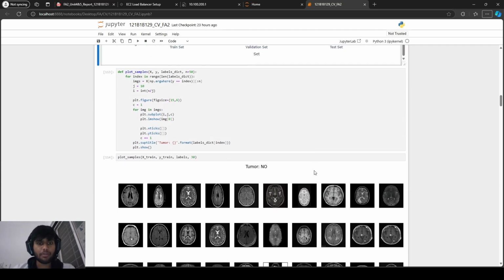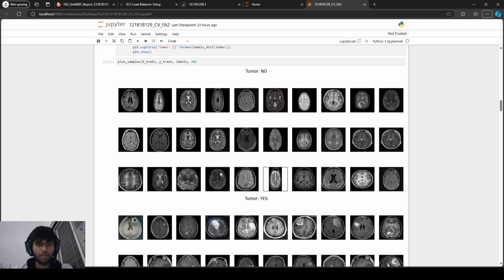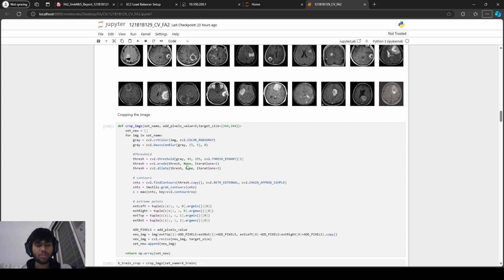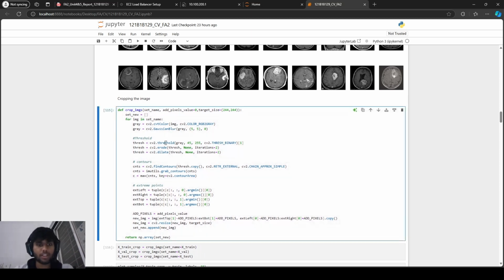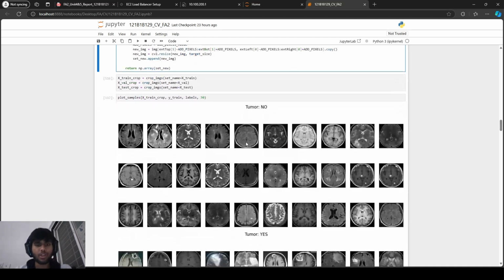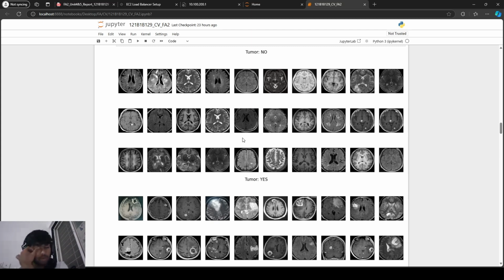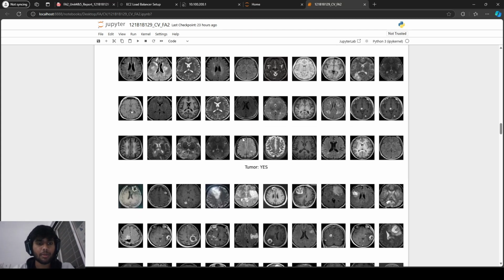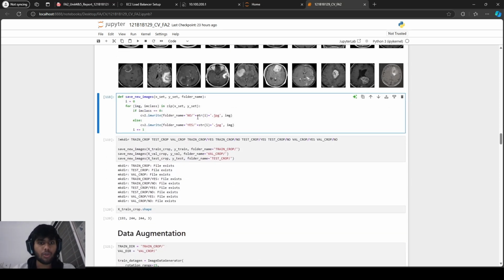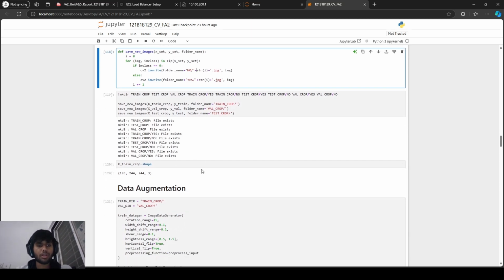After that, I've taken the count of all the images where the tumor is present and where the tumor is not present. As we can see in these images, there are various edges in them. So, cropping the images, applying the Gaussian blur and threshold, giving the images a threshold, we have cropped the image successfully, and we can see over here the cutting edges. So there are two types of images: the images that contain a tumor and the images that do not contain a tumor. These images are stored in folders called yes and no, which are saved locally on the local machine.